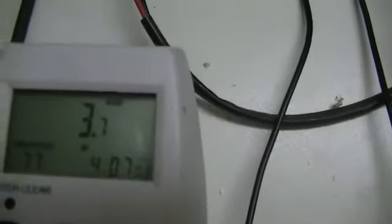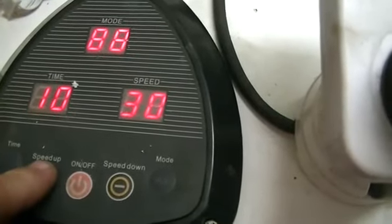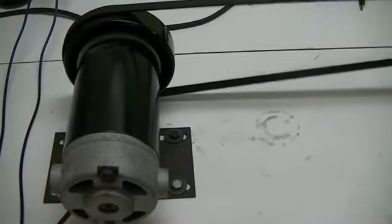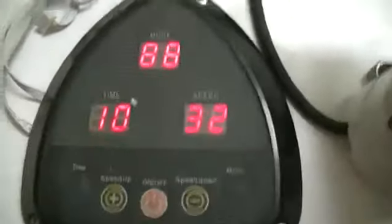The red clip lead is going on the other side of the cap to fire up our reactive circuit. We're drawing 3.7 watts at the moment — that's the idle current of our pulse-width modulator or speed controller. We'll fire it up now and let the speed wind up to 38. It winds up slowly because it's out of an exercise machine, so it doesn't throw you off when you hit the button. We'll go ahead and drop it down to 32, and I found RPM has a lot to do with this circuit.